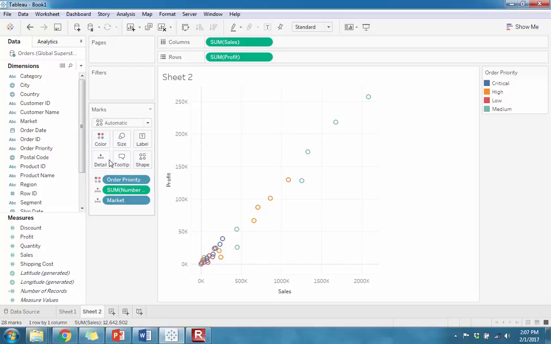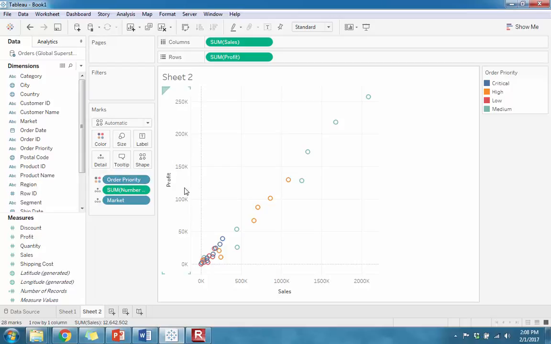So it is very important to do this if you want to show certain information in those points, in the tooltip. You will need to add those into the marks, so they need to be somewhere here. That's why we added market and number of records to detail. That way we can see them here. So you see here, the first one is market, order priority, number of records, and so on. So those variables need to be actually under the marks area, in the shelves area.